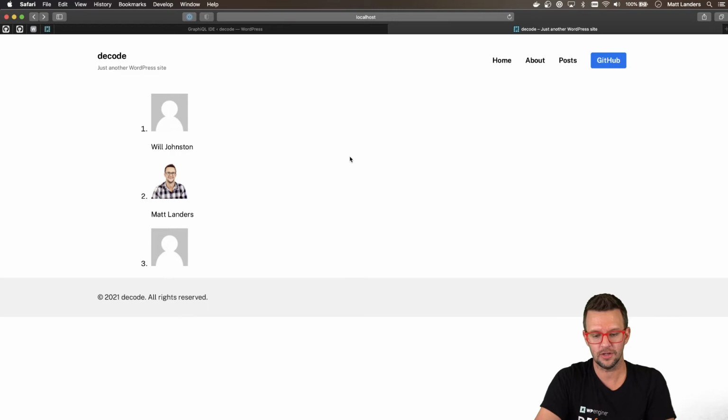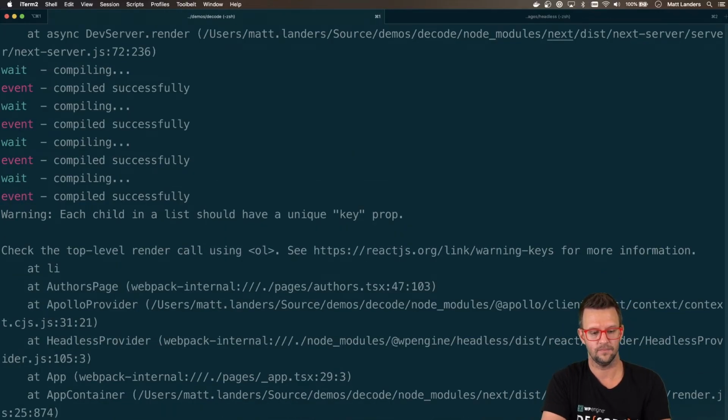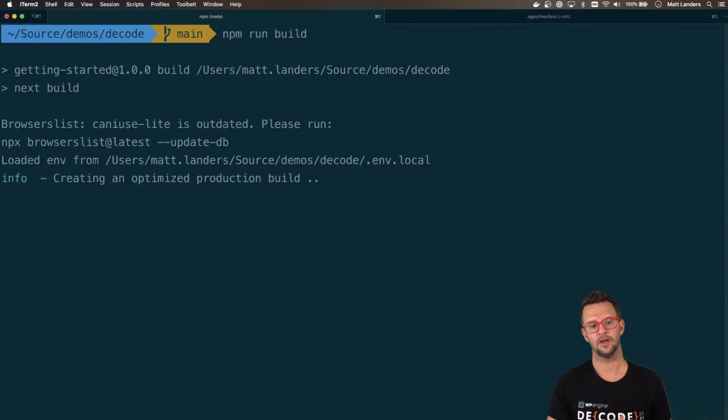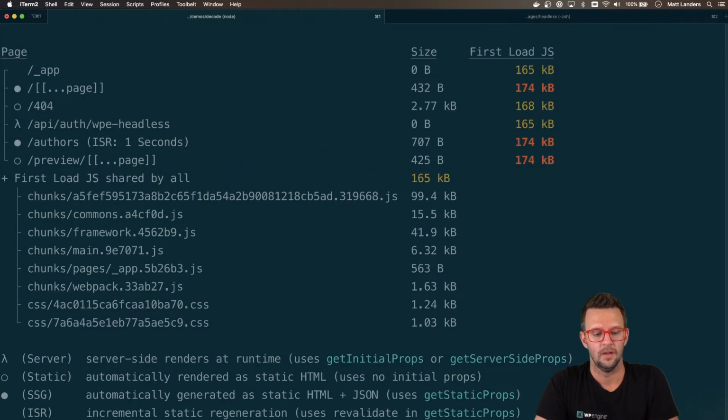And also let's go back and let's rebuild this so you can see it here. So if I do npm run build, we'll see that Next is going to go out, build all the pages, and we'll see that author's page, and we'll see that it should be statically generated. So let's see what happens. All right, there it is. So here's all of our dynamic pages with the themes that are being statically generated. And here's our author's page. And sure enough, it is statically generated.